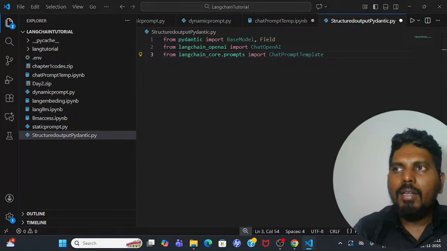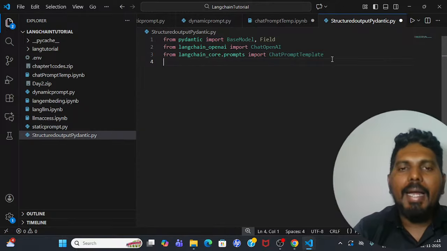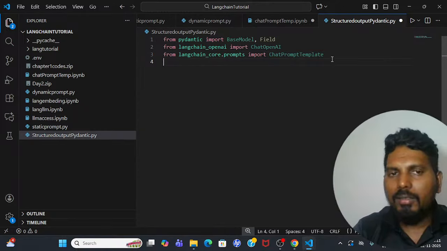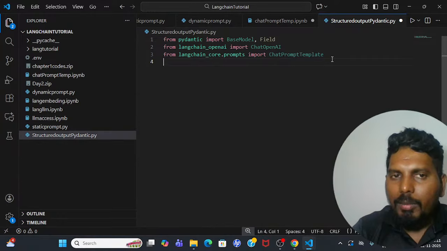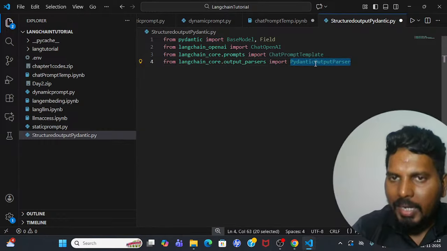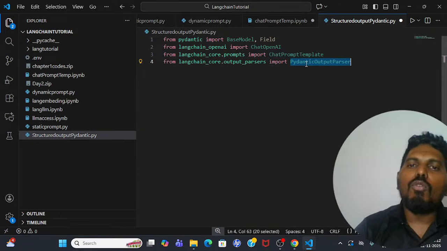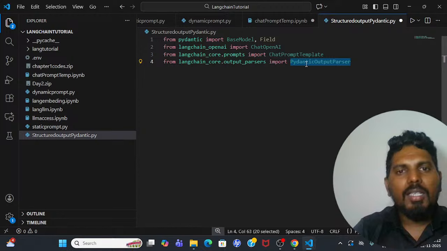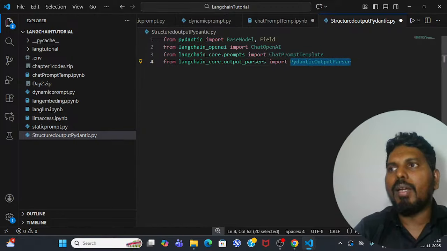Then from LangChain, we have to import PydanticOutputParser, since we are trying to get output as a Pydantic schema. In case you need a string output parser, you can import StrOutputParser. If you want a JSON output parser, you have to import JsonOutputParser.